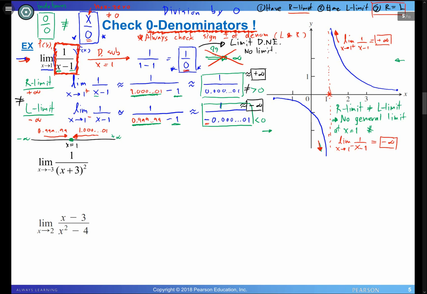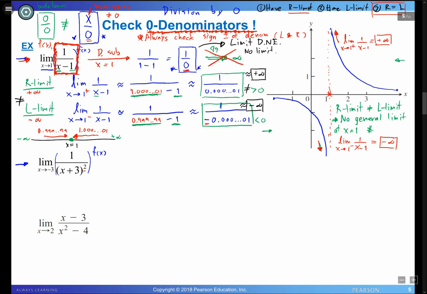And we are going to work on some more examples here. So let's take a look at example number 2 down here. First of all, let's take a look at the function we have for this limit. We have this fraction, 1 over (x plus 3) squared. So we have this as our function for this second example. At this point, I want you to compare this function to the one we had in example number 1. It's quite similar, except that this time around we have a square right here. And this square is going to make a difference. We'll see why.